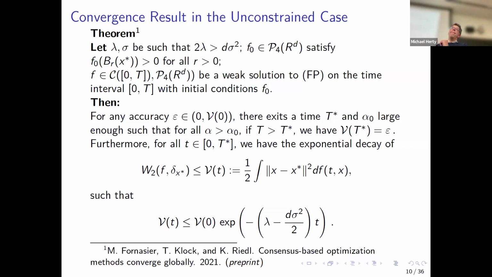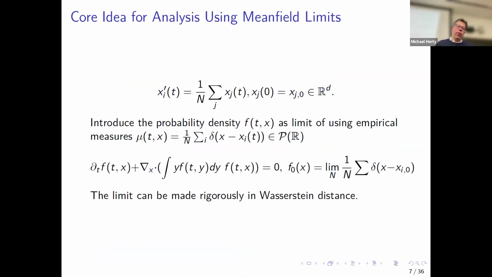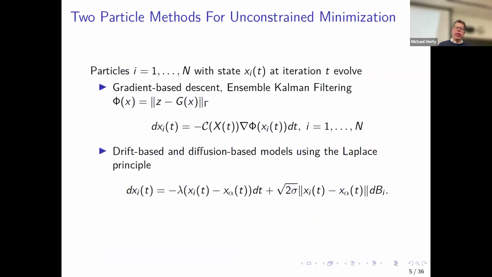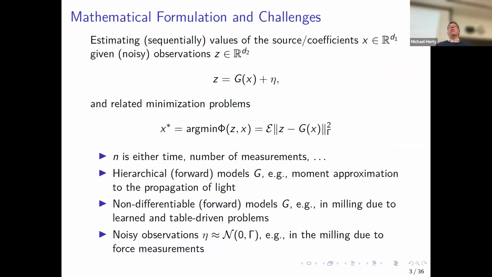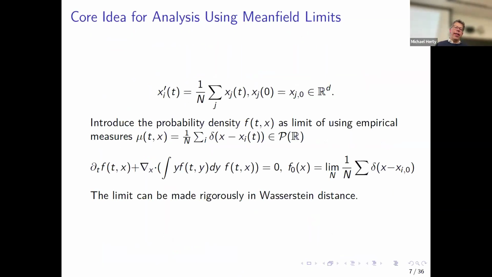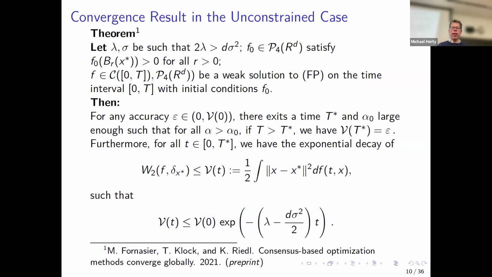But you know the existence of such a minimizer. The existence follows from just the assumption on continuity, for example, of phi on the compact domain. So this doesn't say anything about the existence. We always assume that there exists a global minimizer. The problem is that in this theorem, you also need to assume that your initial distribution has mass close to the global minimizer.